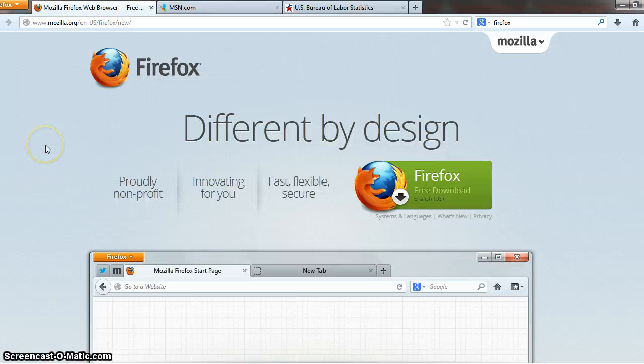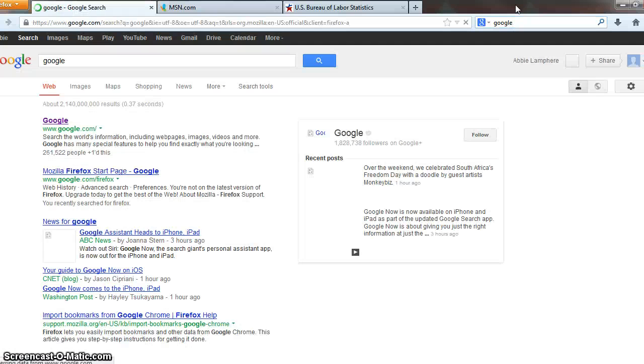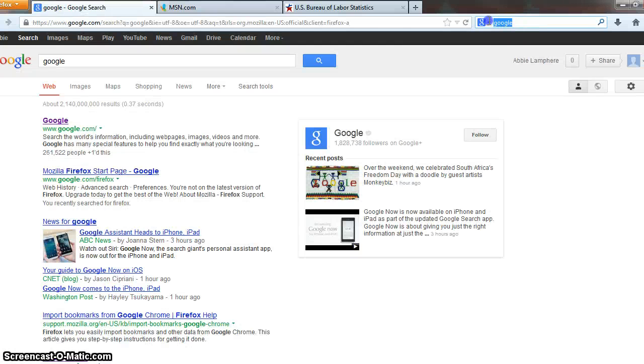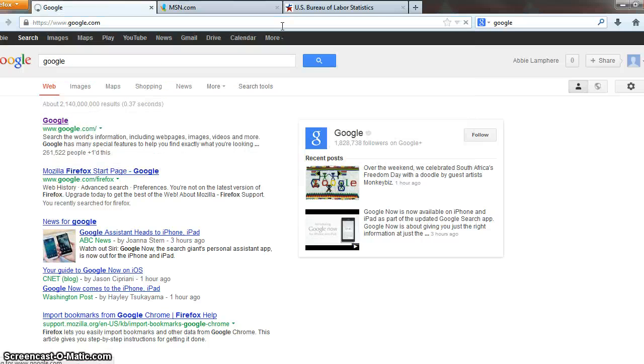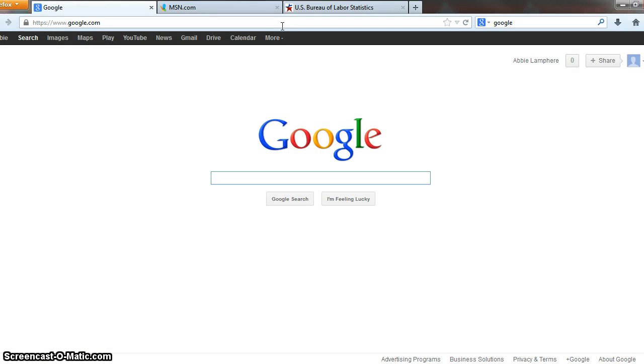And that's another thing I should point out. The internet browser is what we are using, and within the internet browser, let's go ahead and go to Google. I typed Google into my search box right here, or this is the address bar, so I could type in the address for Google and it'll take me to Google's main page. So I have Google's page open here.